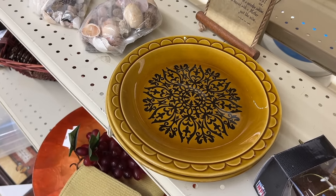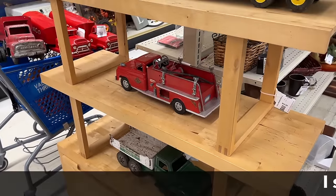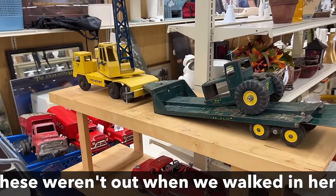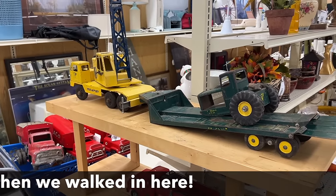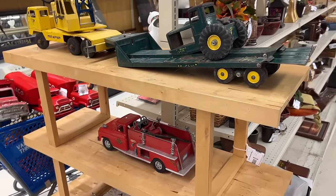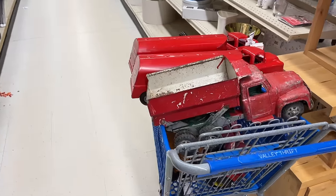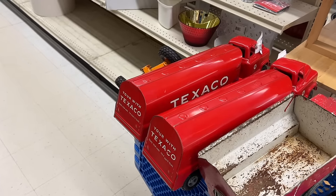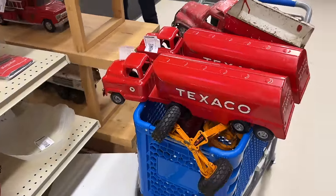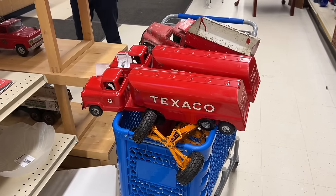It's hard to believe with the popularity now that Fiesta was ever discontinued, but there was a time it was out of style. They've got some actual old toys here — a Buddy L, a neat Texaco fire truck in the middle there, but it's missing its ladders. None of these are in terrific shape, but this is actually a pretty fun collection. We don't usually see things like this in this kind of thrift store because they generally go to antique dealers right away. This fellow beat me to it — he's got some really good ones in his cart, especially the two Texaco trucks at $89.99 less discount.